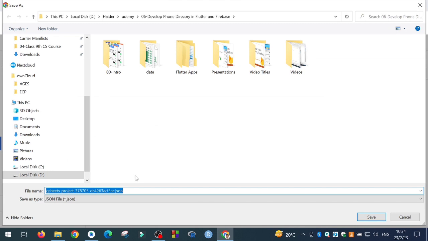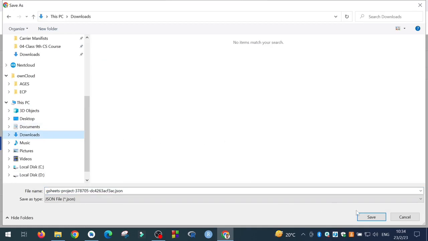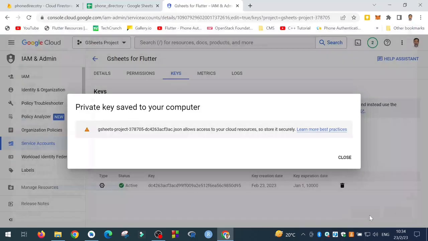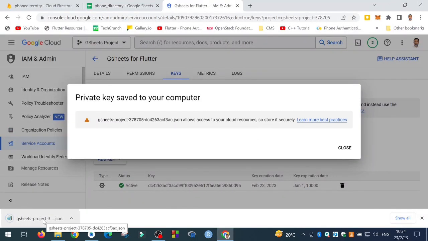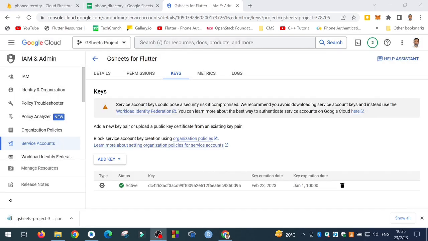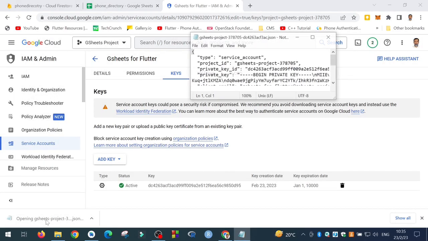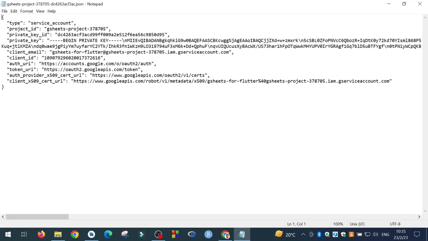It will create a G Sheets project JSON file for you. You can save it anywhere. I will save it in the downloads folder. Let me open the JSON file. Here is the file, and we will use this information in our Flutter application. So keep this file, we will use it after some time.